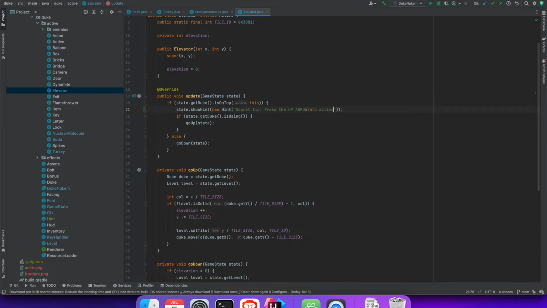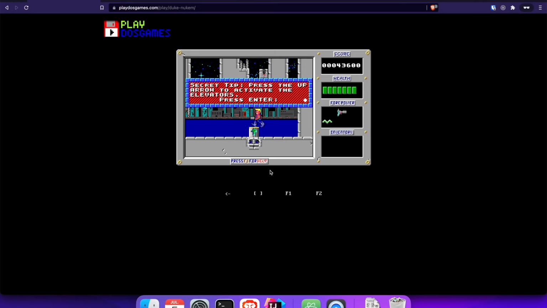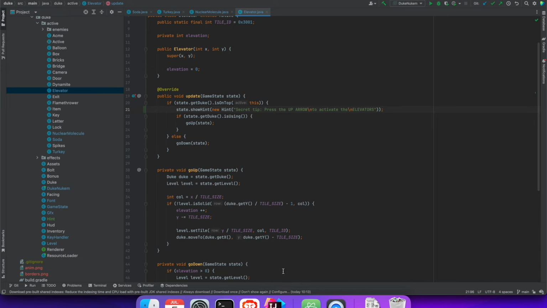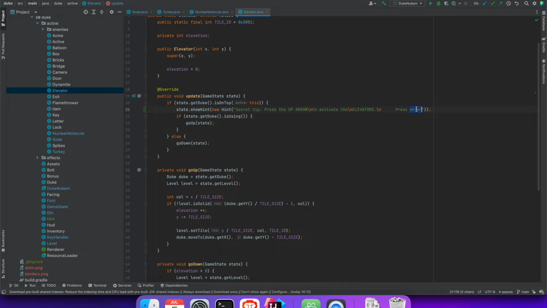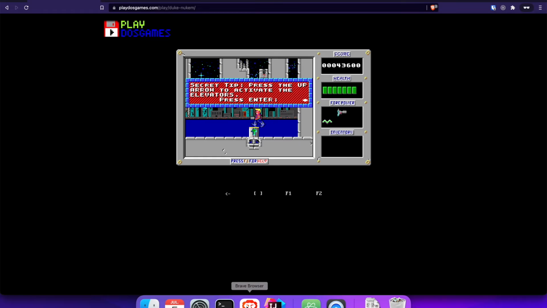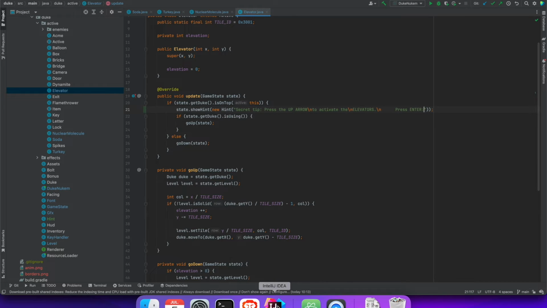Press enter, and then enter in capitals, and then press enter and then a colon. So this is how these tips should work.